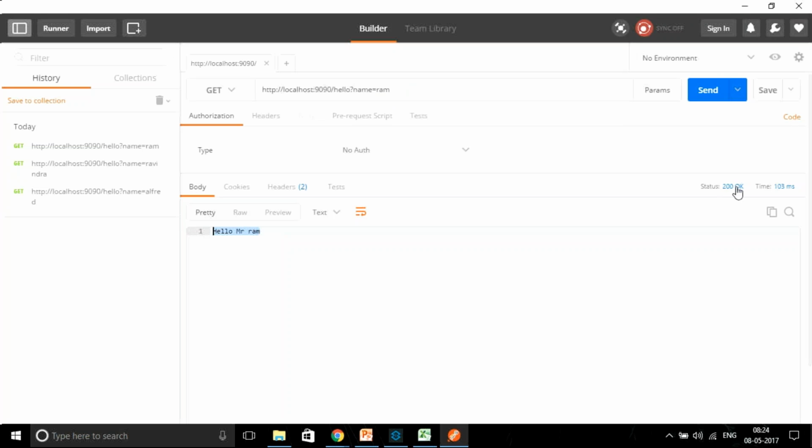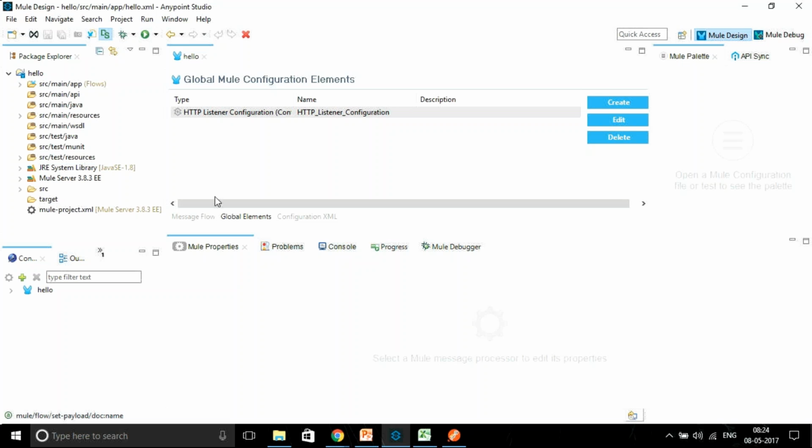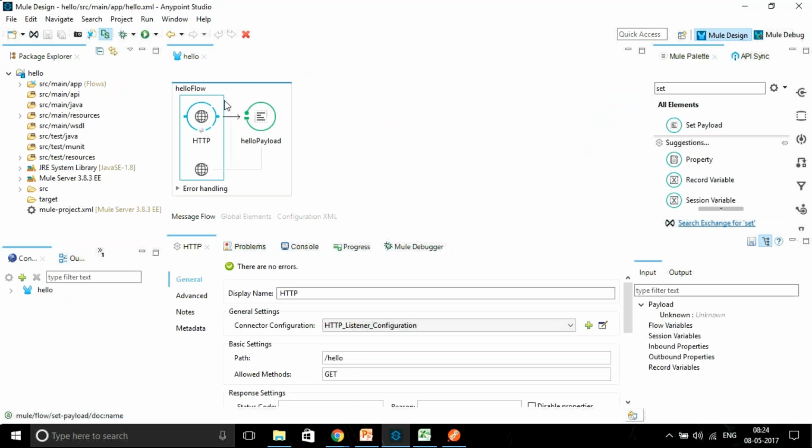In the response, you have to see this thing. We got an HTTP status code 200, which obviously it will give by default if everything goes fine. In the headers, nothing else, but this body is coming as a response from the Mule application, right? So this is a very basic Mule application. It's like a hello world application. So any questions from your end?